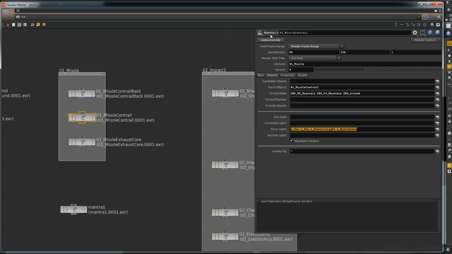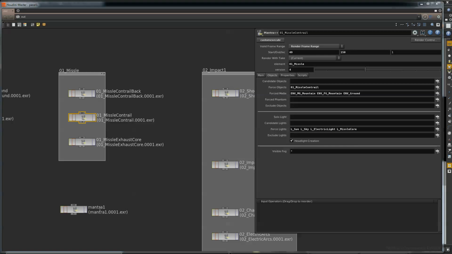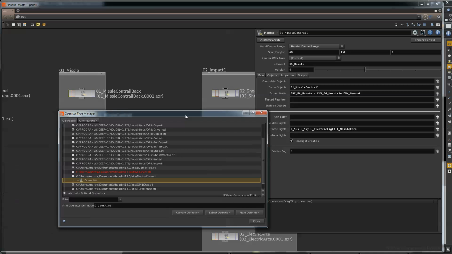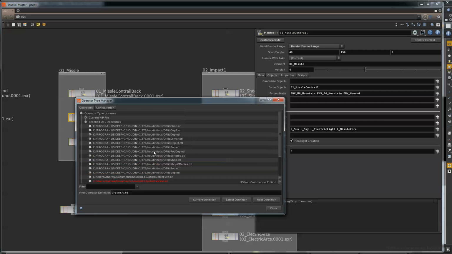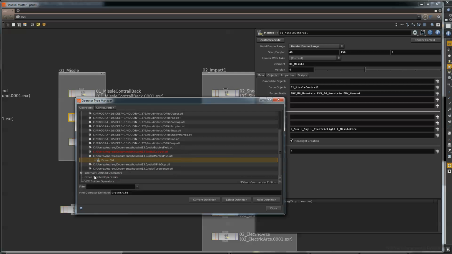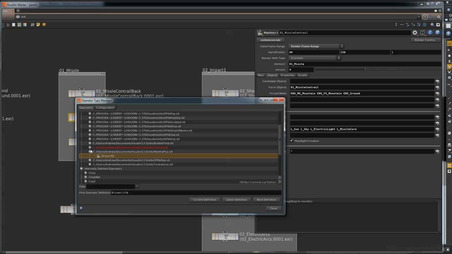I've made a custom mantra node, so I've duplicated this thing. If you want to do that, go to your operator type manager. Whatever the driver is, it'll pop up. Internally it would be in here; I think I'd have to search for it, but I'm not going to do that.